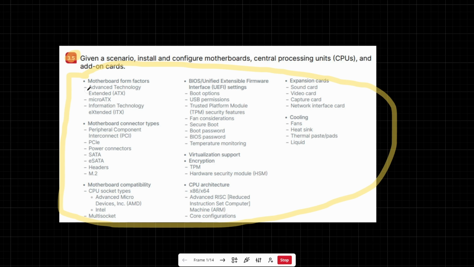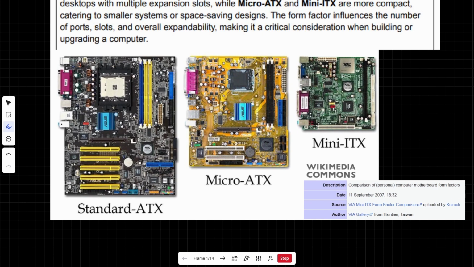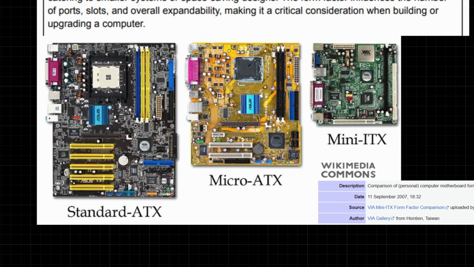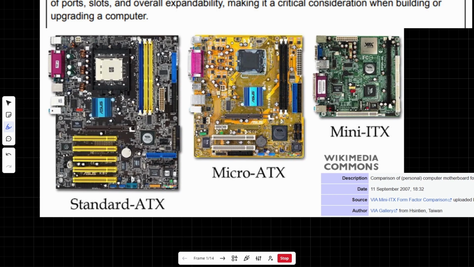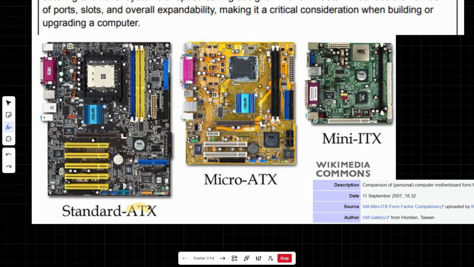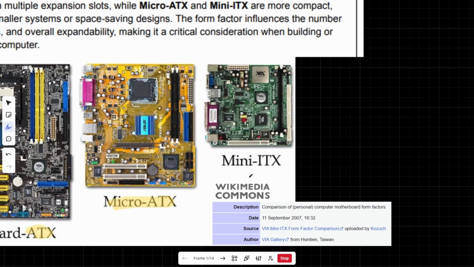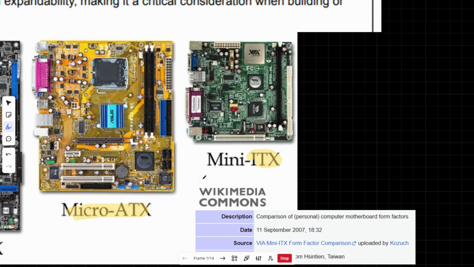We're going to start off with the first one, which is motherboard form factors. Let's kick it off and get into it. So guys, look, motherboard form factors. Remember what that term form factor actually means. It basically just means the size and shape of a thing. So for your exam, you need to know about three different specific types of form factors. You need to know about the ATX, you need to know about the MicroATX, and you need to know about the ITX. For the sake of this one, just forget about the word mini there, just ITX.